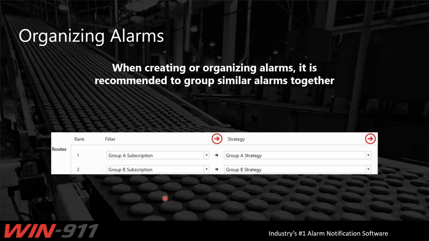And so in this situation, if an alarm triggered and it was in group B, well, it would check group A first, realize the filter didn't match, and move on to rank 2 and say, okay, I matched this filter, so I'm going to take strategy B, which could be for a completely different tactic call group. If the alarm did trigger for group A, then it would call on strategy A. Strategy A would call on tactic A and call out a completely different call group. So it's a good way of making sure the right notification gets to the right person.